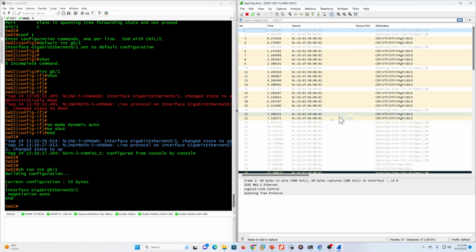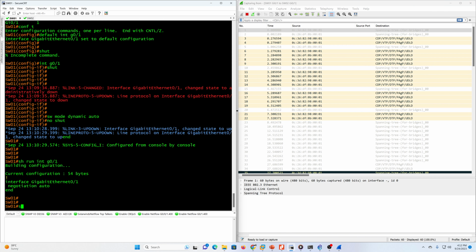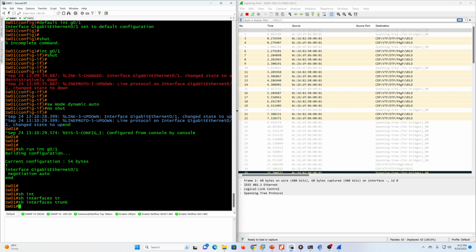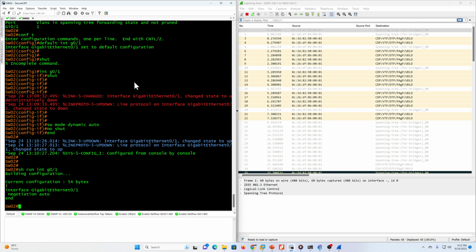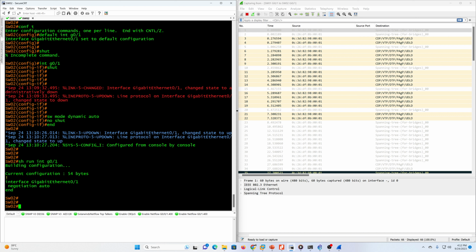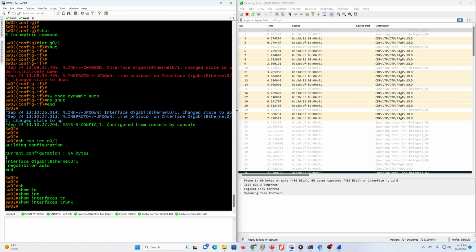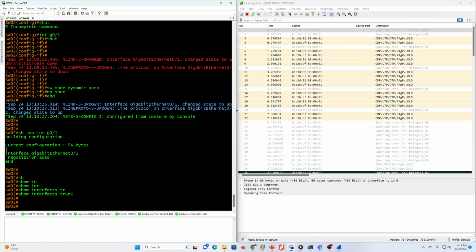So let us verify from the switch what we can see here. Show interfaces trunk, nothing. So there's no trunk ongoing. There's no trunk that has been formed between the two switches, switch one and switch two.